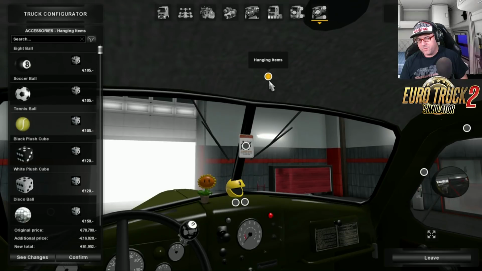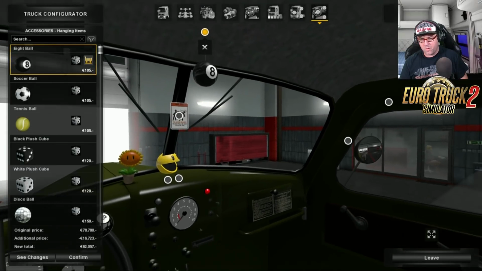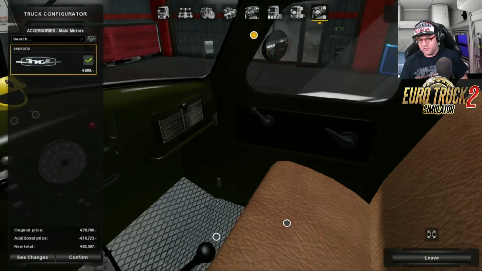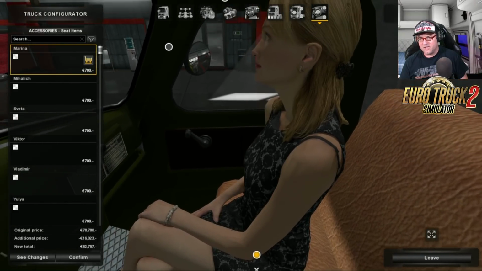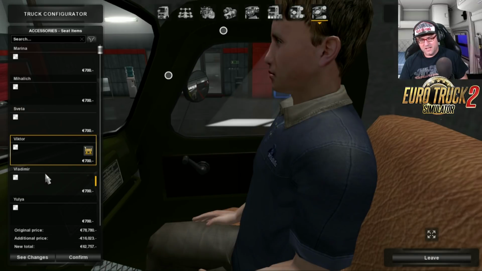And then up the top, what do we got? That is the dangly thing, so you can hang an 8-ball or... Only a few to choose from with that one, which is a bit of a shame. I would have thought there was more, since ZIL's Mega Pack was in there. Then you've got flags. You've got the main mirrors, which you can only choose one. Now, if you've got ZIL's Mega Pack installed, you can put in a passenger, and that is really cool. You can have Sveta. Oh, I don't remember Sveta being in there. Victor.